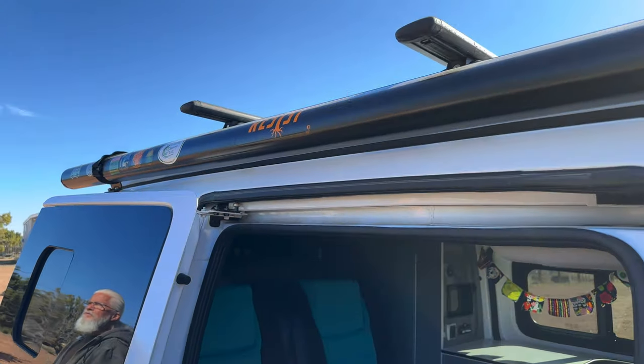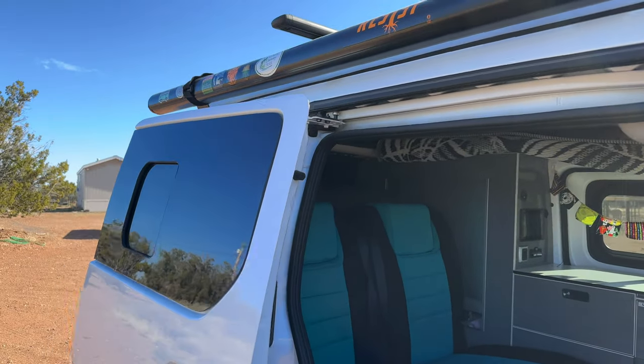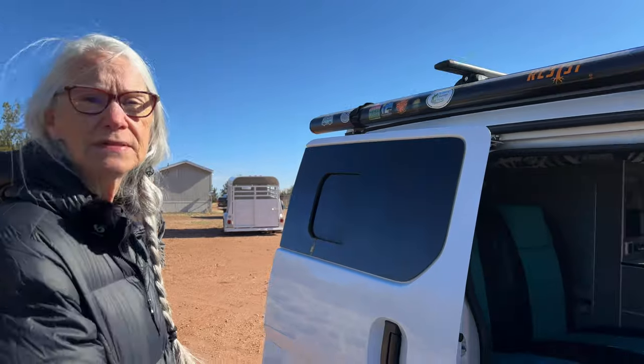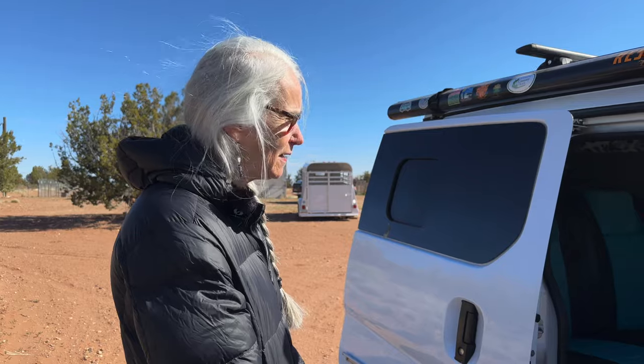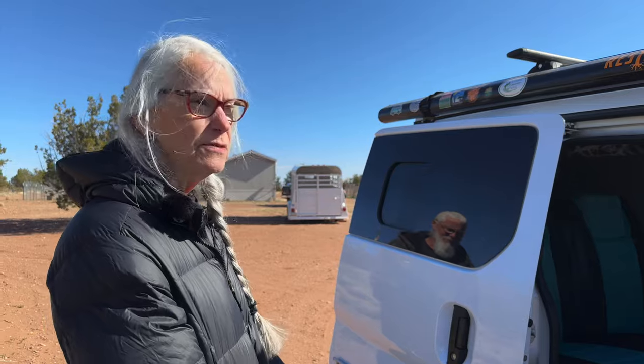How big's your solar panel? I don't know — it's about that big. Big enough to fit on the roof. I can be off grid for five days as long as I have sun. I've never plugged in anywhere because I've never needed to. You have to use appliances that are a thousand watts or less, but I have a little coffee pot, a little rice maker, and a cool thing called a Bond Bowl.